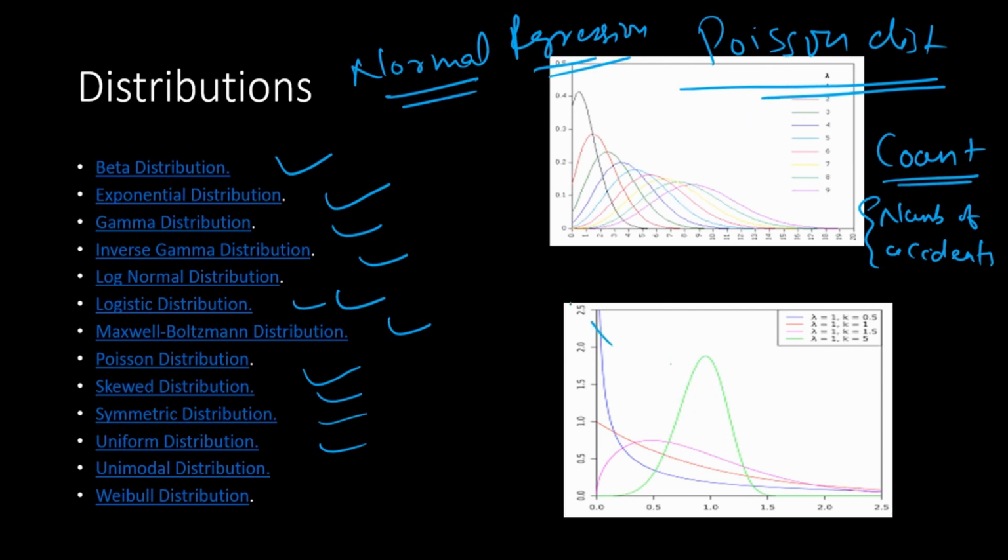Then this is a typical case of the Weibull distribution, which is survival time, like how long a patient survives after an operation. That kind of data will follow this type of distribution. So you also need to look at which distribution your data fits. You need to try all kinds of distributions on your data and fit the appropriate regression for that.